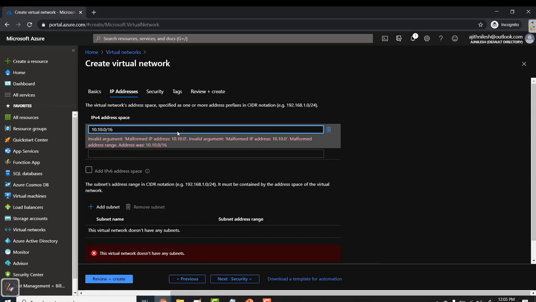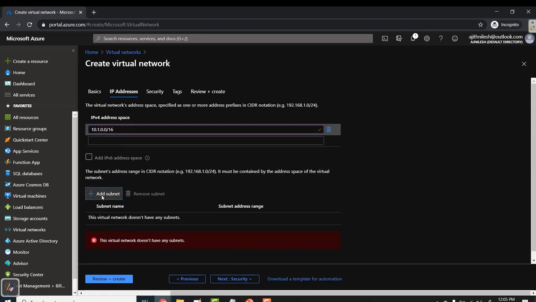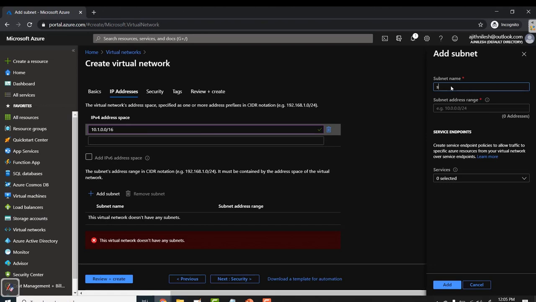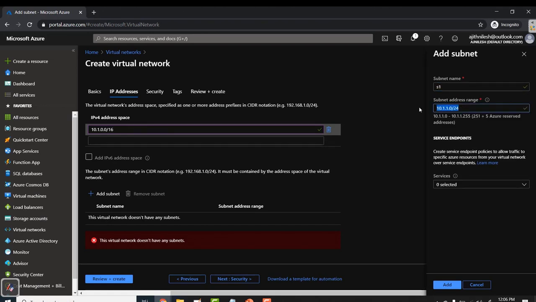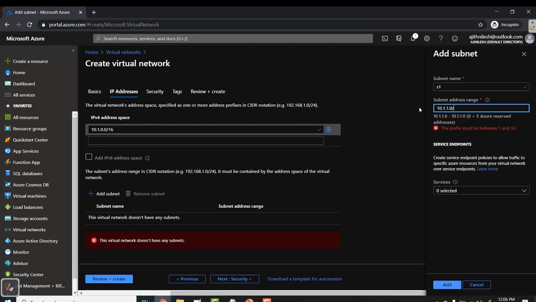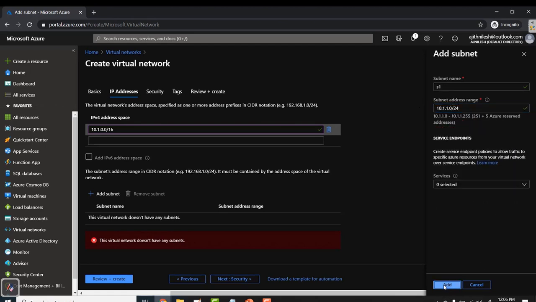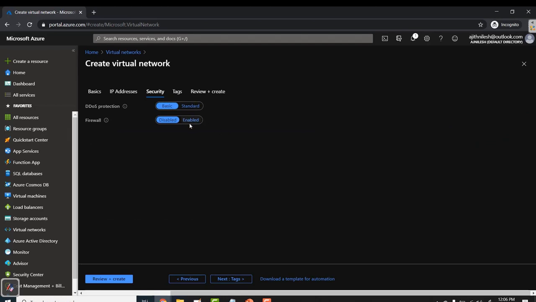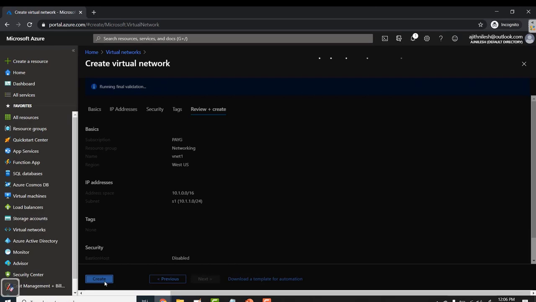Here we are going to use the 10.1 series and the subnet. Without one subnet, we cannot add the VNet. And the subnet is 10.1, which is already fixed for the VNet, 10.1.1.0/24. On the VNet level, we have two different levels of security, DDoS and firewall, which we have already covered in AZ-900. But once the VNet creation is done, we will go back to the whiteboard and once again understand what DDoS is and what firewall is. I'm not going to choose the tag. Let me go ahead and create our first network boundary.